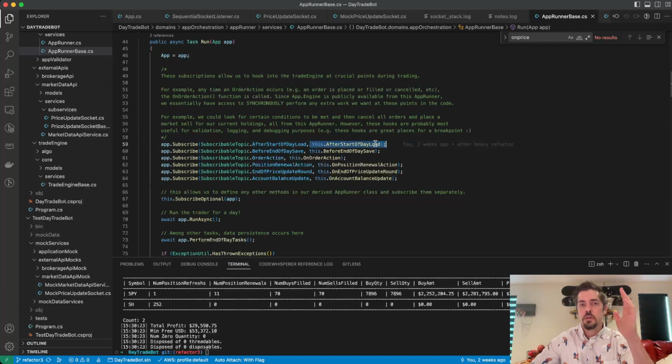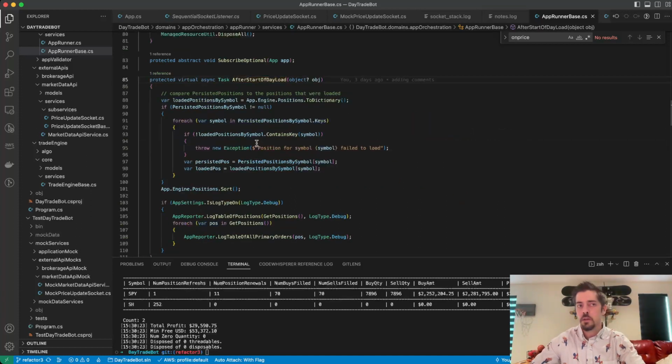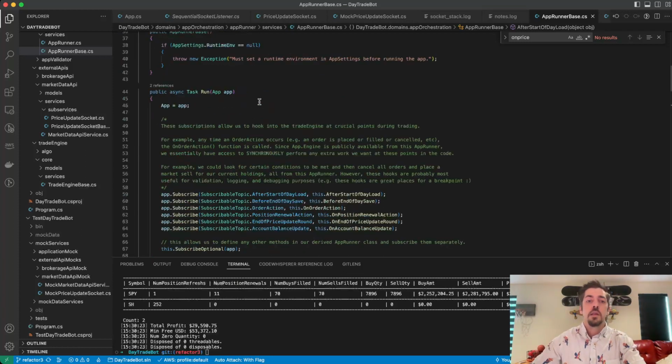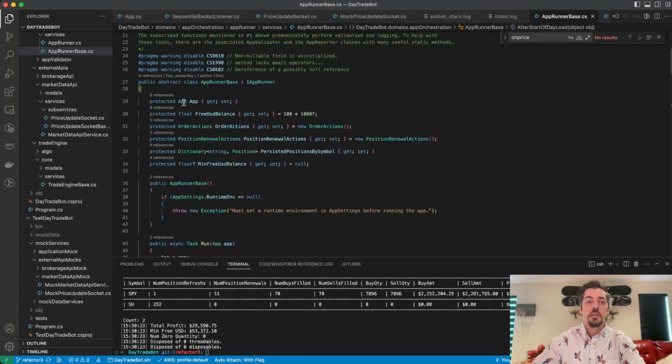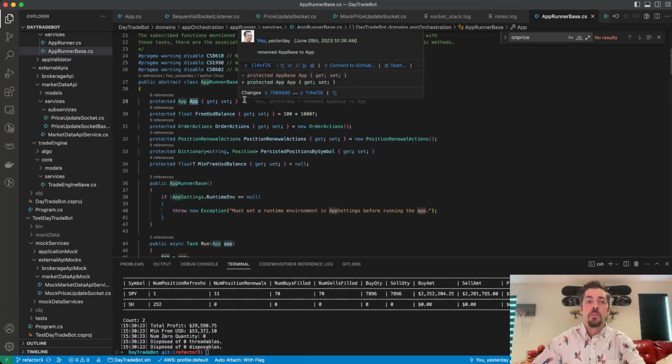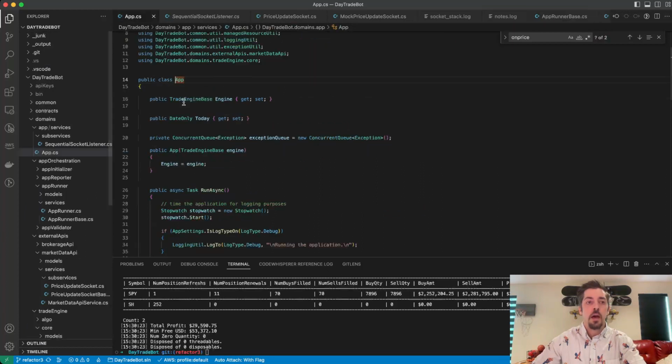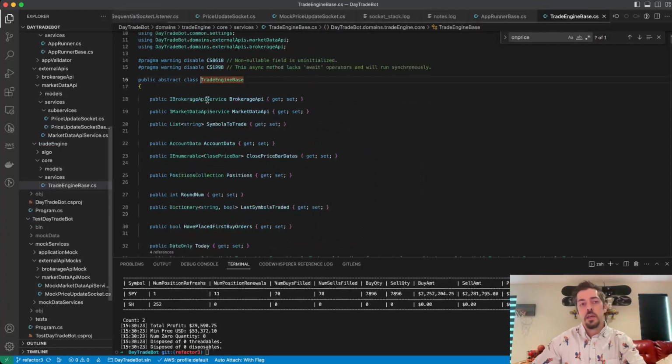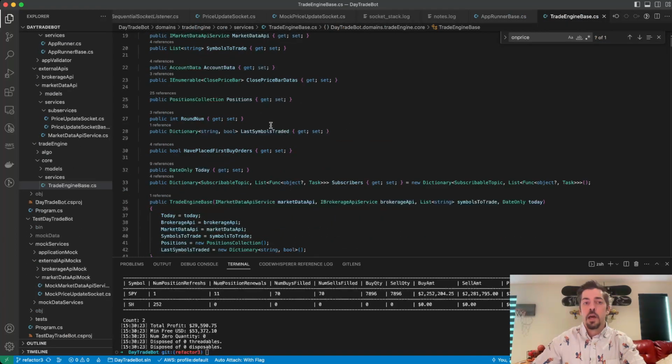It calls into this function, and at that point you can do things like logging, you can do validation, you can set a breakpoint for debugging purposes. What is really nice about these is they have full access to the app. So I've got the app here, and the app has full access to the engine, and the engine has full access to all the positions and stuff.